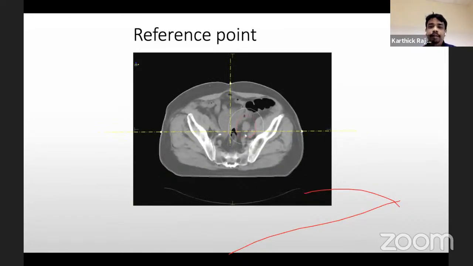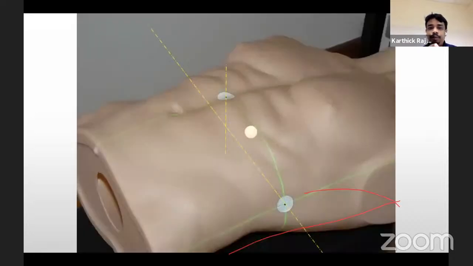This is a typical example of how systematically you can make an error when you set up a new reference point. Okay, I put a reference point, I define the origin, but I need to move this point. Say I have a tumor here and I move it. If your center doesn't have any imaging system, you are blindly going with your couch accuracy. Your couch has an accuracy of plus or minus 2 millimeters. You always have this uncertainty if you don't have an imaging system. And if you make a manual error, instead of moving right, I move left, you're going to treat in the wrong direction, there's going to be a geographical miss.